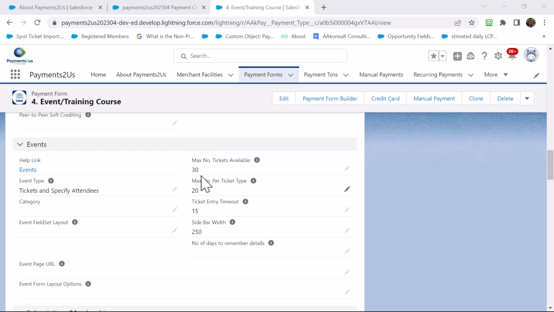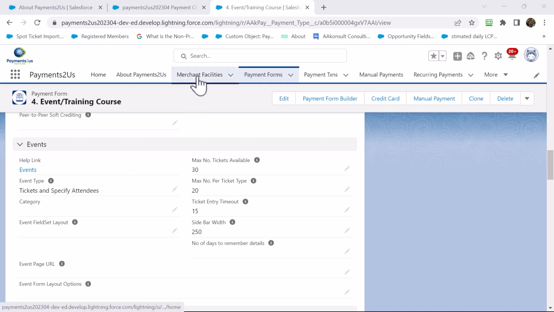Remember we said we can do it at the particular payment option, which is the ticket type. So you could have 100 member tickets and 20 that are reserved for general people, but I can also put an overall that we can only have 100 people overall. In this case I've got 30 set for overall. I can also do things like the tickets and attendees, or the movie ticket style. That's where I control the settings for that.